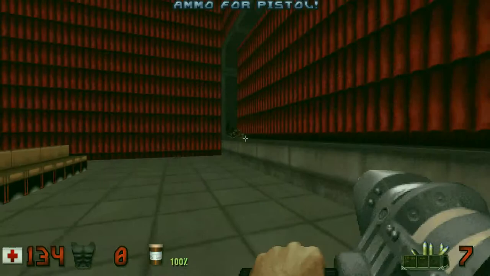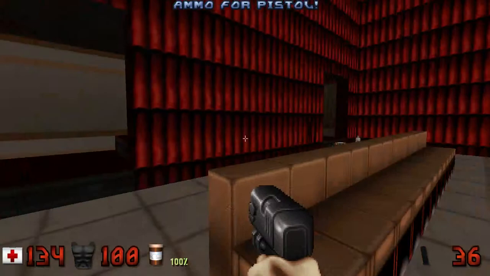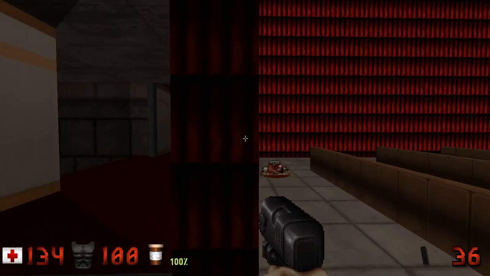Is there any ammo lying around here? Okay, I got some ammo. Cool. I don't wanna waste rockets on people like that. Oh, earthquake! You have to stand in a doorway when there's an earthquake. I don't know why, because I've never been in an earthquake. Just heard that's what you do.